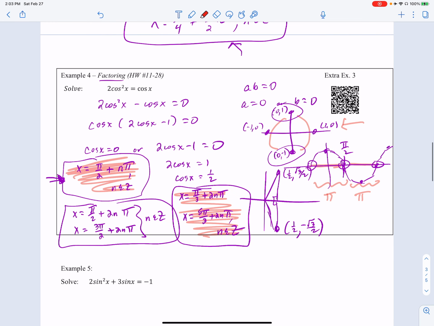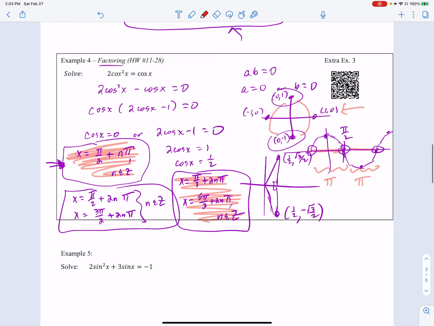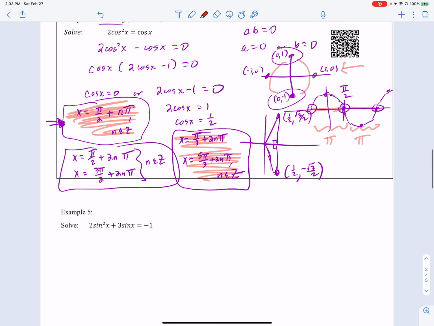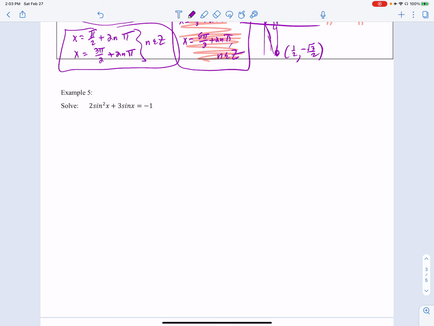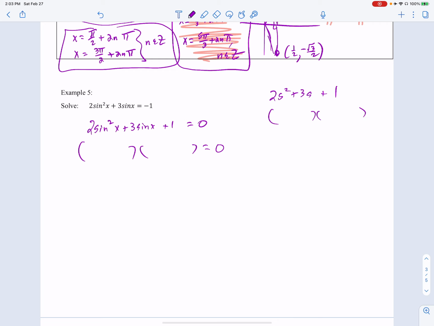All right, and so that example 4 was one way to factor, but then we have quadratic in nature, example 5. And so the first thing, I've got a sine squared, a sine, and a constant. I'm going to move it all and set it equal to 0. And then I'm going to factor this. It's that 2s squared plus 3s plus 1. If you do this, please do this off to the side. So how is that going to factor? A 2s and an s. And with positive 1 and a positive in the middle, it's just got to be plus 1. And that would get me that middle term of 3s.